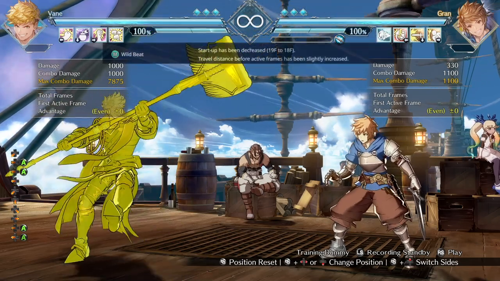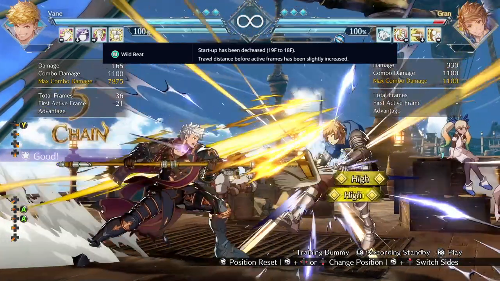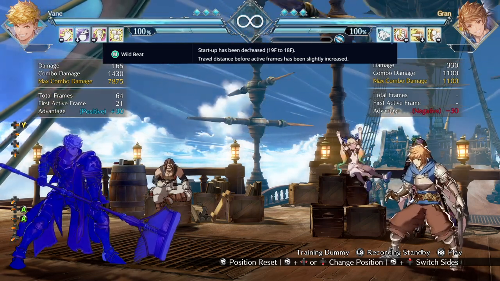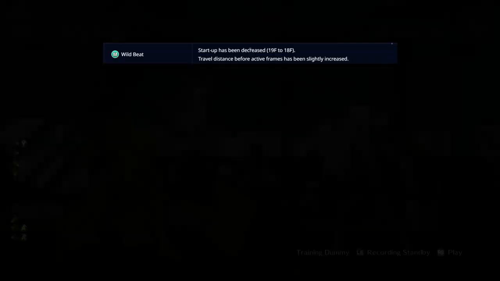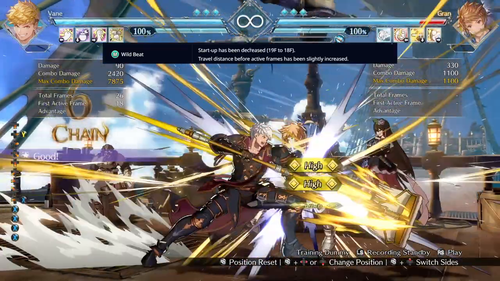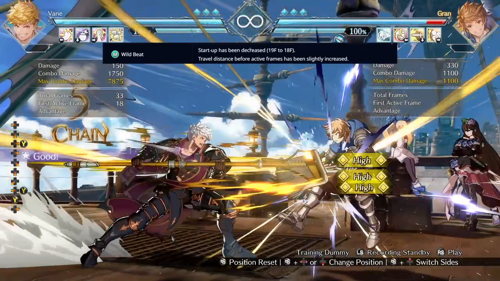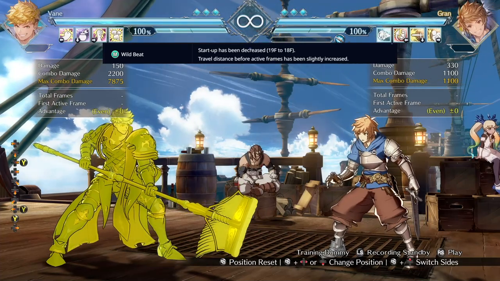The third change we're going over is M Wild B, also known as 236M, aka this button. The startup has been decreased from 19 frames to 18 frames, and the travel distance before active frames has been slightly increased. What this means, just from that little change they made, is one, you get the auto combo into it whenever you want now. Two, all of his far-reaching normals, or medium normals and above, I should say, will combo into this now, which is actually a huge deal for Vane, as this is a very strong frame trap tool.